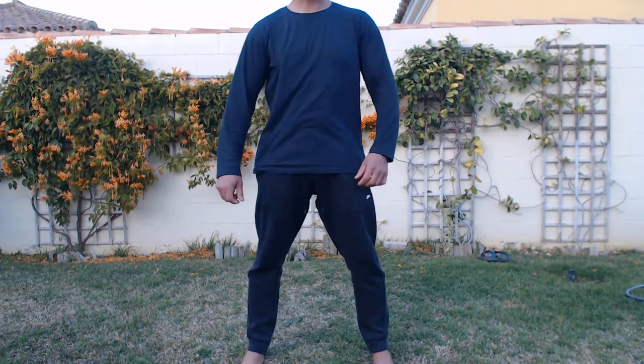So, we're going to do that again. Now you've lost my head because I've moved the camera. We're going to do that again, but with breathing. You should find it easier now with the breathing. So make sure you fill your body with the breath. Take the energy and the oxygen inside your body and use that power, use that strength to hold that stance.